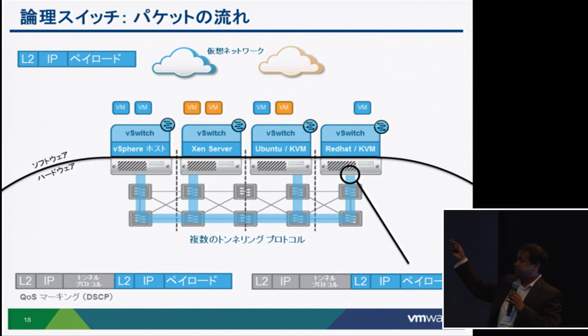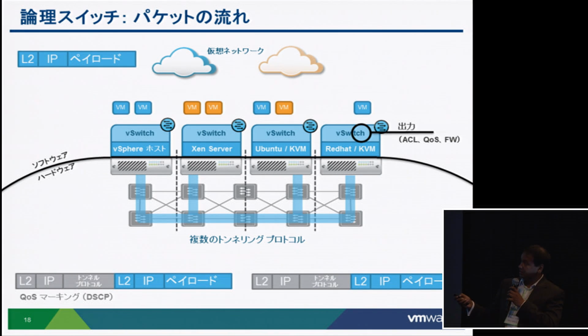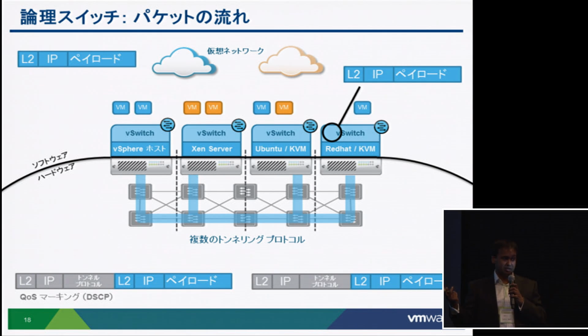Next. Yeah. So now you receive the packet at the end destination of the tunnel, and it has the header. The vSwitch is next going to strip off this header, and it's going to apply any kind of final network policies, any ACLs or QoS that you might have, and then the VM is going to see the L2 frame, right? So from a packet level, you saw how it's pretty simple, but it's all been pre-configured. You saw the packet never went to the controller. It's all the data plane.